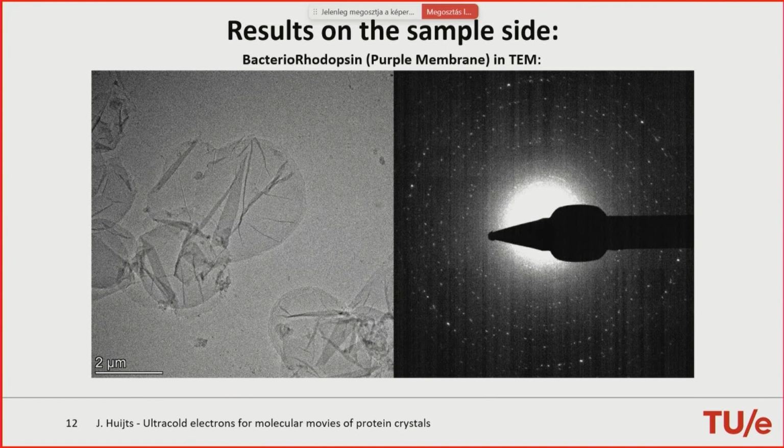So I got my purple membrane from a university in Bern, and using a membrane fusion method, I grew them into larger crystals, 2 or 3 micron, and I immediately ran into one of the issues that they were also fighting with in the 80s, which is that these extremely thin 2-dimensional crystals are like the plastic foil that you use in the kitchen. It's so extremely thin that it very easily creases.